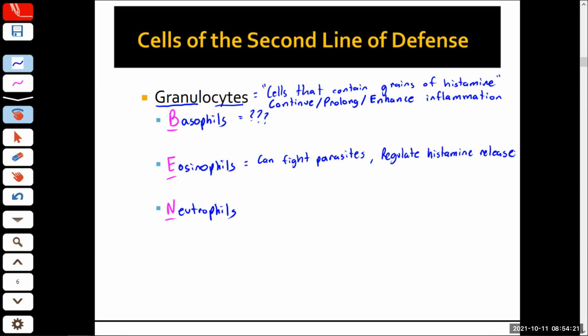Yeah, maybe my wound isn't so bad. Maybe I don't need to be super inflamed. Why would I want to turn up histamine? Maybe instead of getting cut with, I don't know, a scalpel, I got cut with a rusty spoon. Maybe the infection's pretty bad. We need more inflammation because there's more pathogens in them. Okay, so your eosinophils, they're the ones that control histamine release. Therefore, what response do they control? They control the inflammatory response.